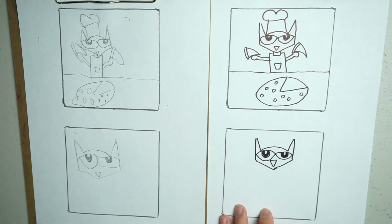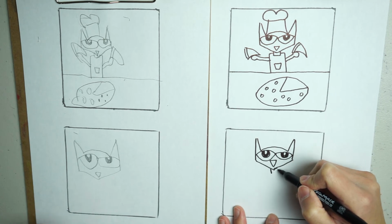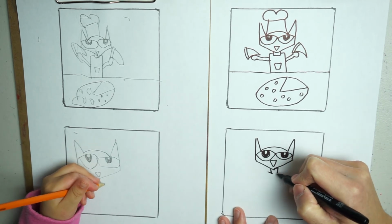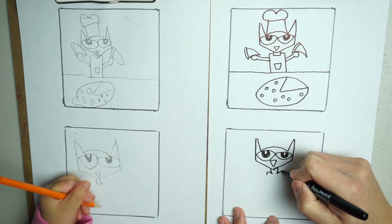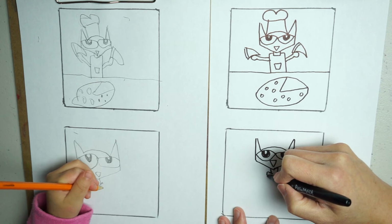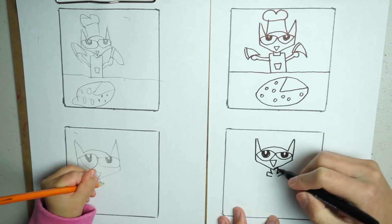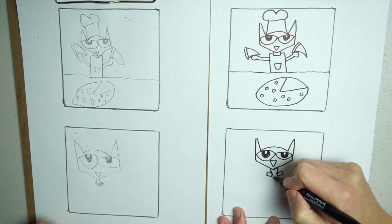Now we're going to draw his coat. So we're going to start with his neck. I'm gonna draw his collar so it looks like this. And then comes back in. And connect it. And then here is a V shape.